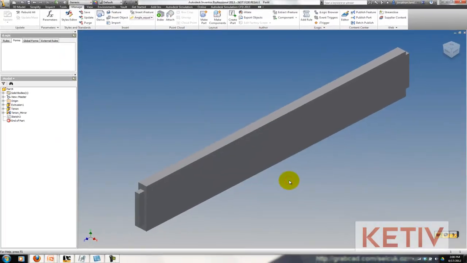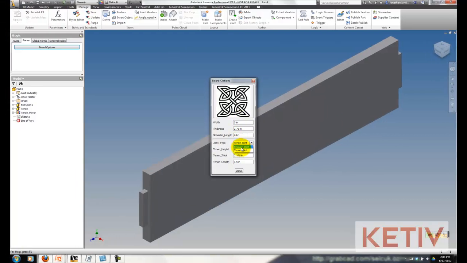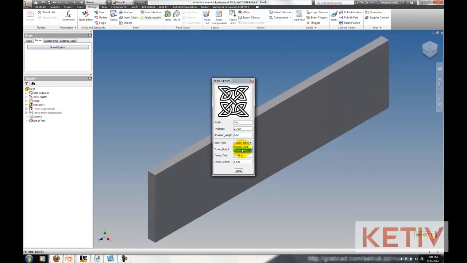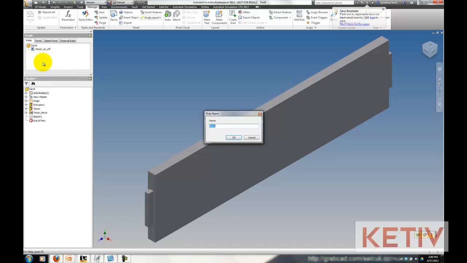The form's done. So now that the form's done, I have a button in the iLogic browser that I can click and fire this rule whenever I want. But now, I'm going to create one more rule. This rule will fire the form in one of two conditions. When I click on the iTrigger icon, or when this template starts for the first time, we'll use an event trigger for the latter part of this.